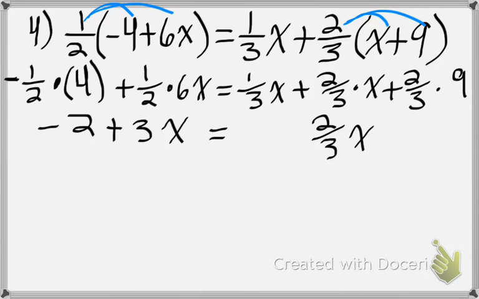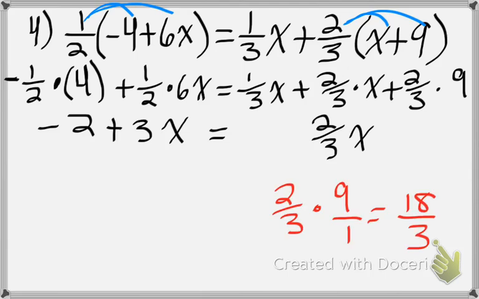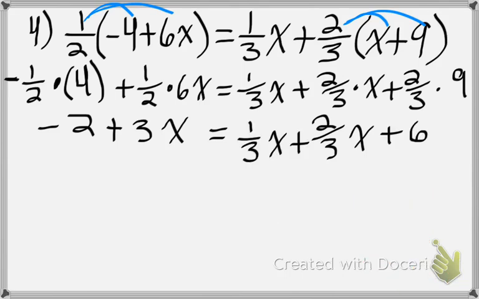But if you're not sure why, I'm going to briefly show my work, but then I'm going to erase it. If you multiply those out, you'll get 18 over 3, and that simplifies to 6 over 1, and that's just 6. So that's one of the ways you can prove and know that it's 6. But essentially, I'm just going to write 6 there. I just wrote 6 there, but for the reason I showed, you're welcome to do the work off to the side to remind yourself where it came from. So 2/3 times 9 gave us the 6. And then just drop down the 1/3 x.